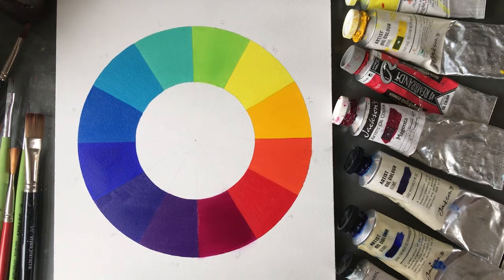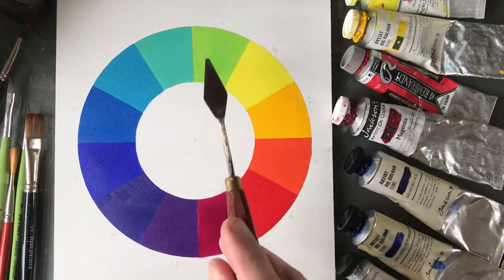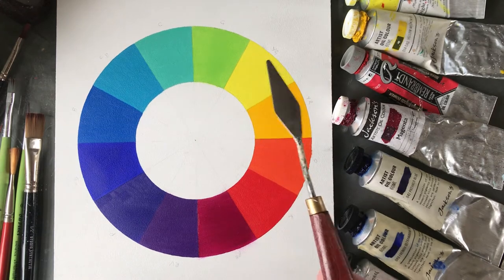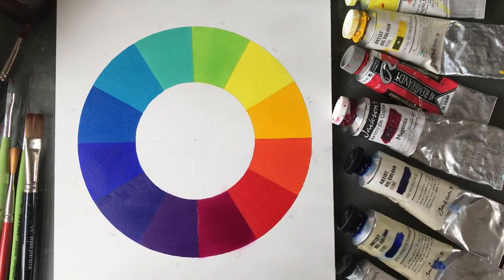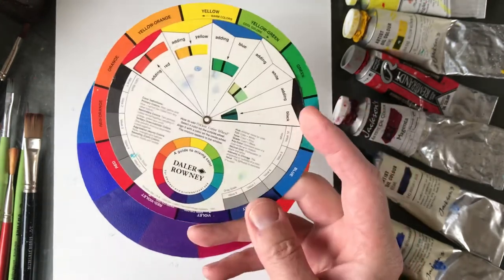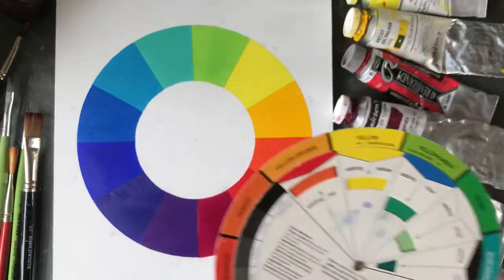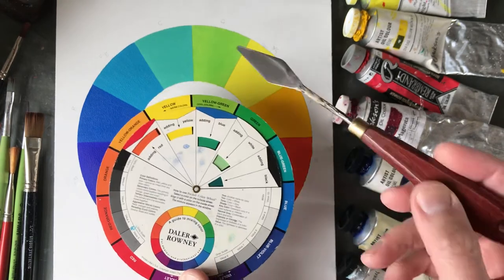The color wheel is actually quite useful — it shows some interesting relationships. Most of all, it shows where the red and blue ends of the spectrum come together, showing a relationship between those two ends. But really, the color wheel should start somewhere depending on whether you're working with light or paint. Working with paint, it's probably around this point. This is my own color wheel, a variation of the standard one you get in an art shop, though that one has too much emphasis on green.